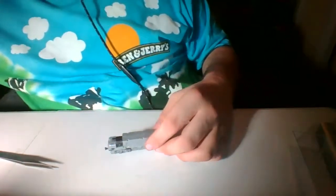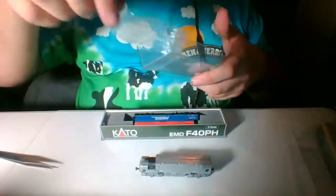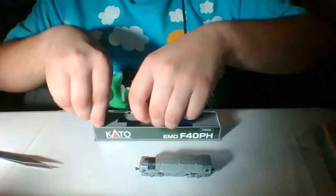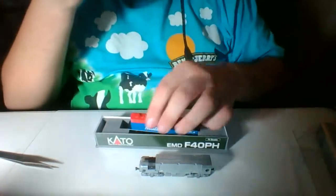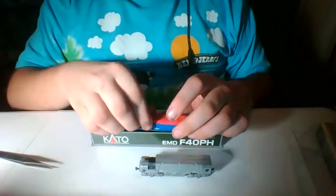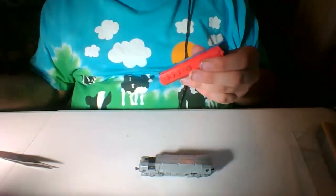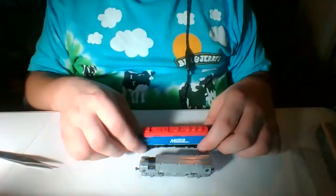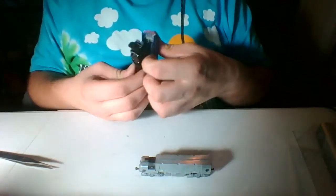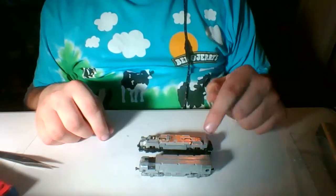All right, let's, for comparison, get out a more DCC-friendly locomotive. Compare them. Yeah, how they're built. What do I have for these? What's this? Oh, yeah, number boards and that stuff. Yeah, all right. So, for the F40PH, there's a difference between the two. Non-DCC ready and DCC ready.